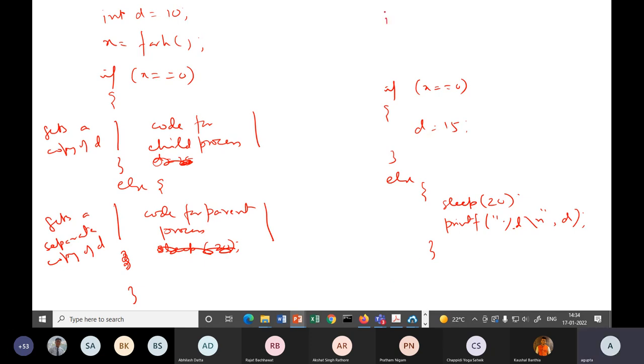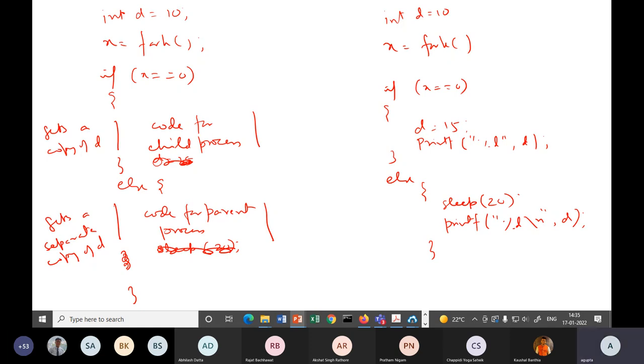You had this original int d equal to 10, x equal to 4. What should get printed? 10. It will get printed 10, exactly. But if I print it here, printf percentage d, this print will give me 15. So it's as if they're completely working on two different copies. Is that clear to all?